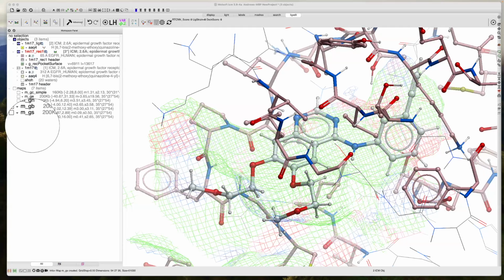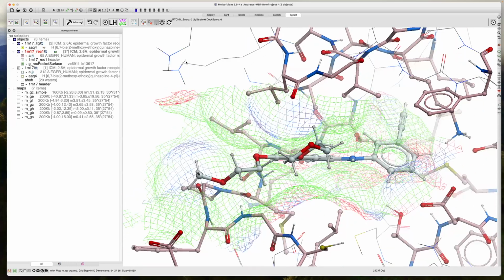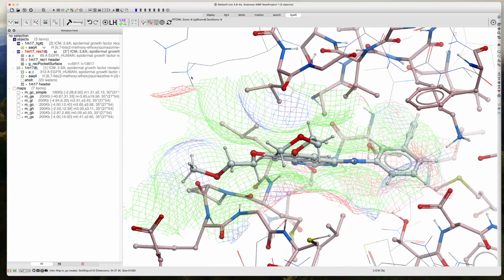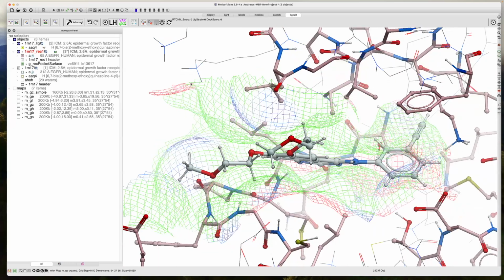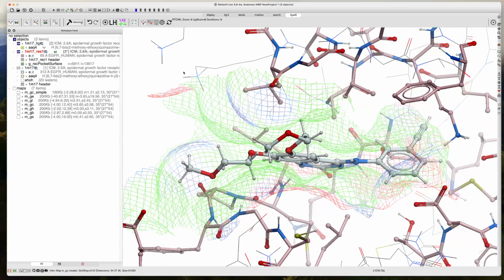And just for reference, we have those maps which I described, but you don't need to see them. It also, by default, generates this pocket representation, which is a very useful pocket representation to have when designing new leads. So we'll talk a little bit about it in a minute.